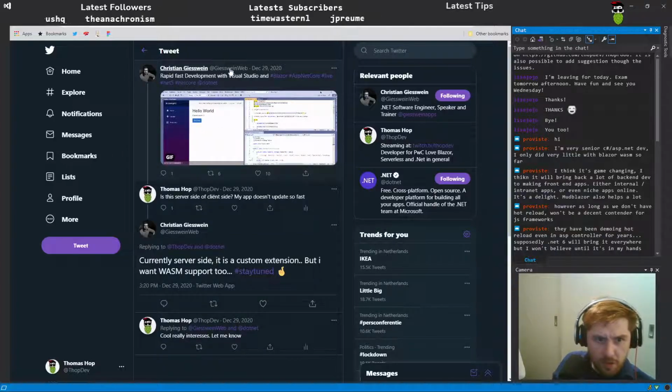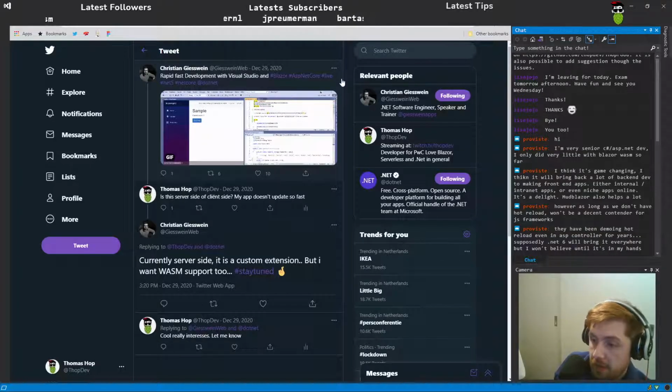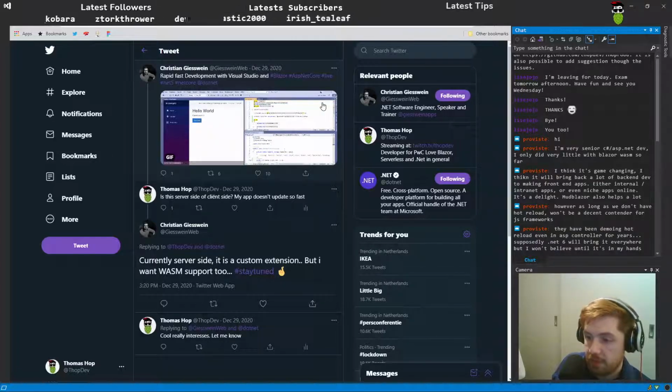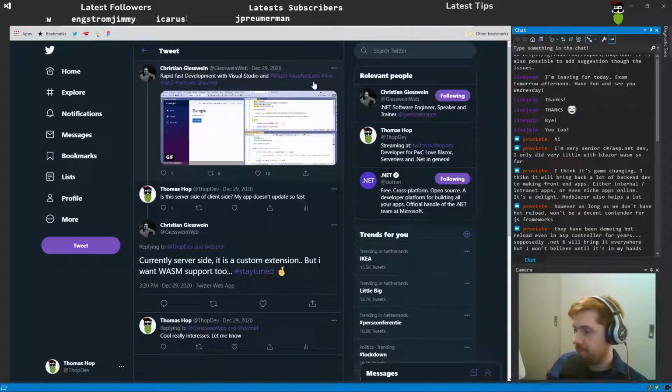But this person is working on hot reloading. They have been demoing hot reloading even in the ASP controller for years. So supposedly .NET 5 will bring everything, but I won't believe it until it's in my hands. That is completely right. They promised a lot.